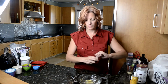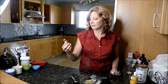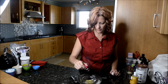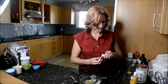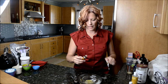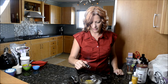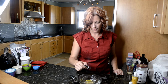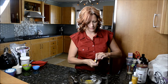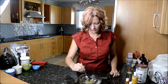And while we're waiting for this to keep melting, I'm just going to add some essential oils. I'm going to add about 5 drops of frankincense. And I'm also going to add 10 to 15 drops of the citrus brush essential oil. And keep mixing it together.